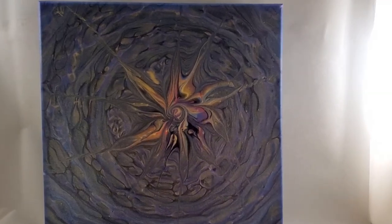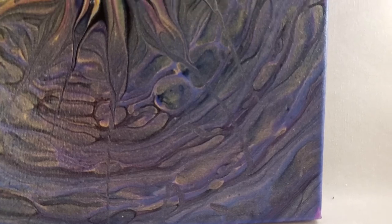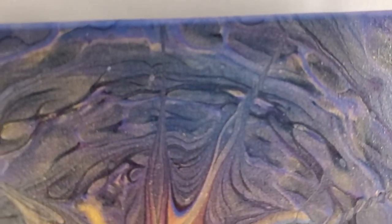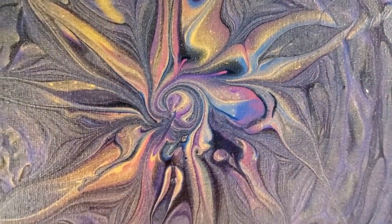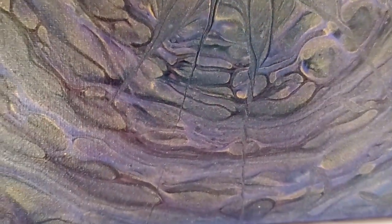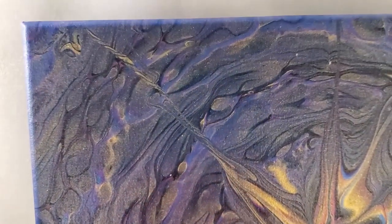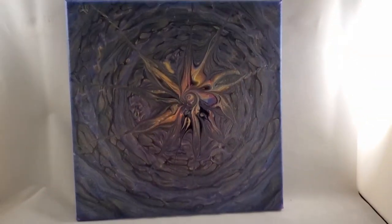Okay, we have dry results. Dried very dark. I'm surprised that blue, the crystal blue, pearlized blue, is so dark. But mixed with the other colors, it seems to have darkened. I still love this flower in the middle. I'm thinking what this needs is some embellishment. Put something bright around the petals of that flower to help them stand out better. So possibly I may be adding to this, but otherwise I am loving this.